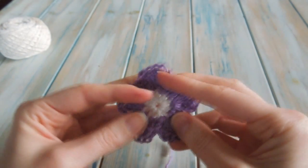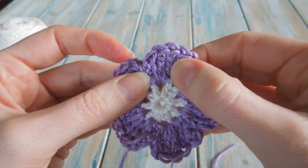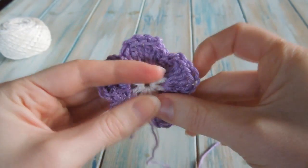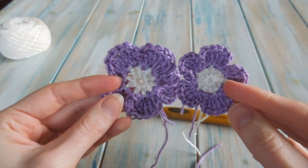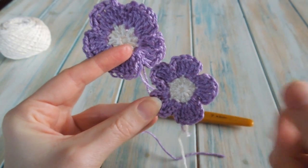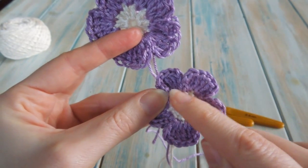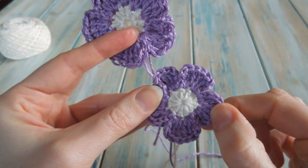I hope you managed to follow along, and just by working into the space below the stitch, it creates a different effect, and just by using a bigger hook size, it creates a bigger flower. But we've used exactly the same yarn as this little flower, so you can see the difference. With this flower, it's using exactly the same yarn, but I used a smaller hook. I used a 2.5, and instead of working into the gap, I worked into the top stitch as normal. It creates much more circle effect there.